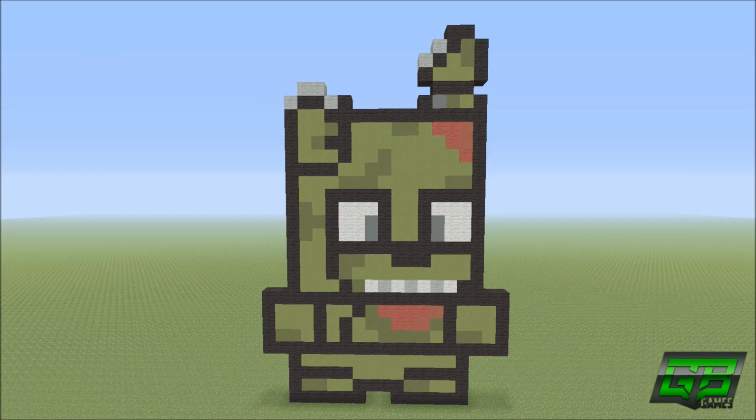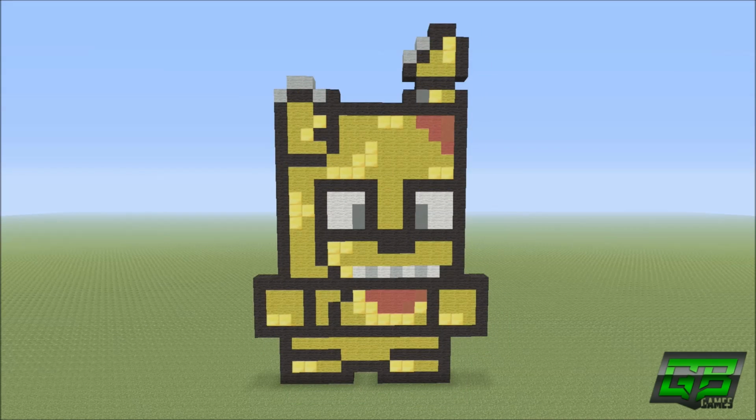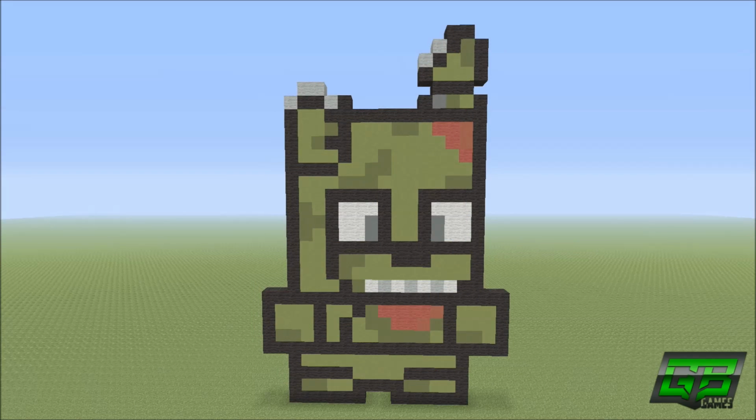Again, I will show an image on screen right now of what it should be looking like if you've built it with the yellow and gold blocks. It will look slightly weird, I think, in my opinion, but some of you guys might actually want to do that, so that's your choice.